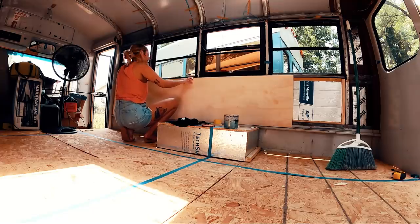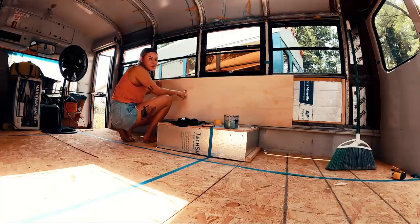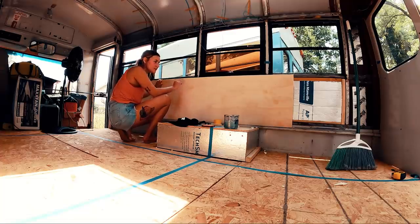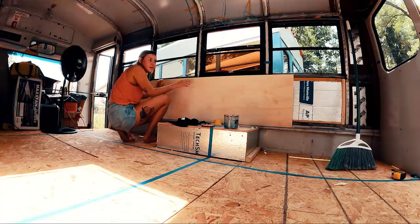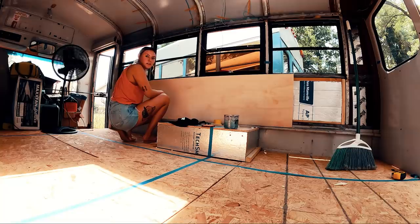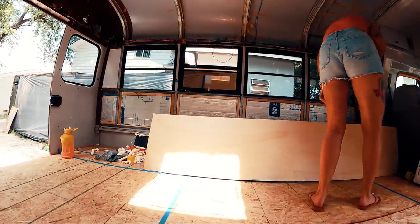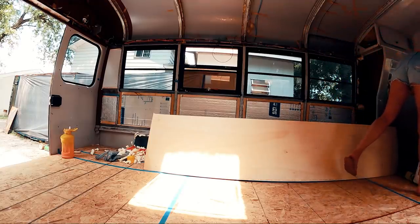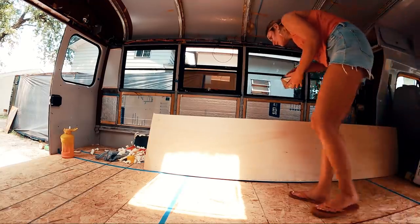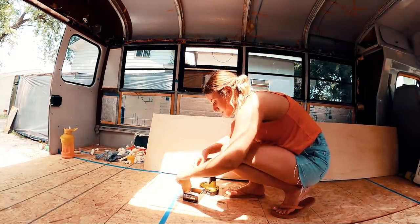All right, we got the second wall cut. This side, for some reason, was actually a hair shorter. So I did cut it a slightly different measurement, but it fits perfect. So now we just got to do the two back corners, I guess just the rest of it, and then we can attach it. Exciting stuff happening here. I am actually going to screw this panel in just so I can get a more accurate measurement.